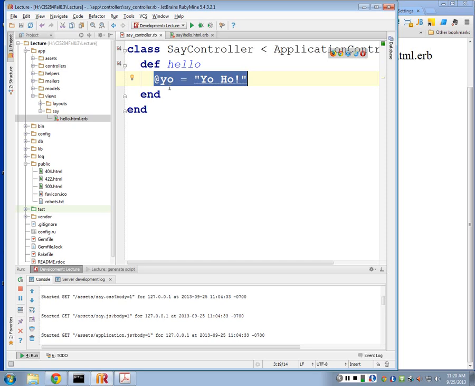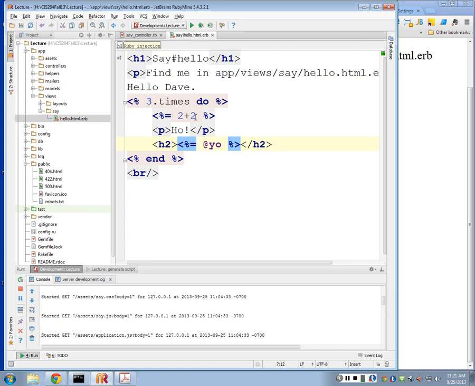I can make a request to my model inside of here to go get data, like give me a list of all my products in my SQL products table, assign it to this variable, and then in my view, I can print all of those out to the HTML. Isn't that sweet? Awesome. It's awesome stuff. Doesn't that cause a lot of problems with security? No. Rails is very secure.